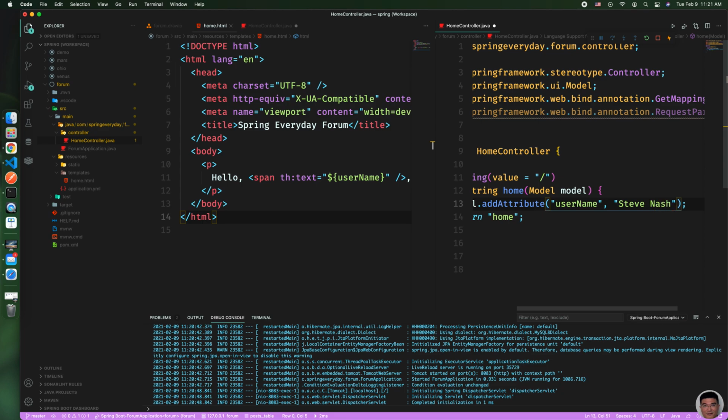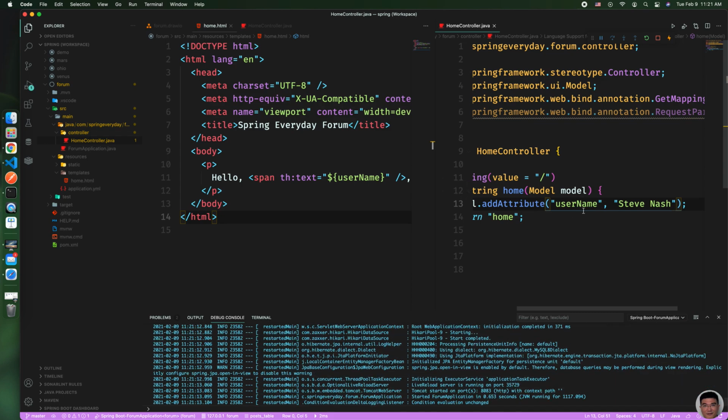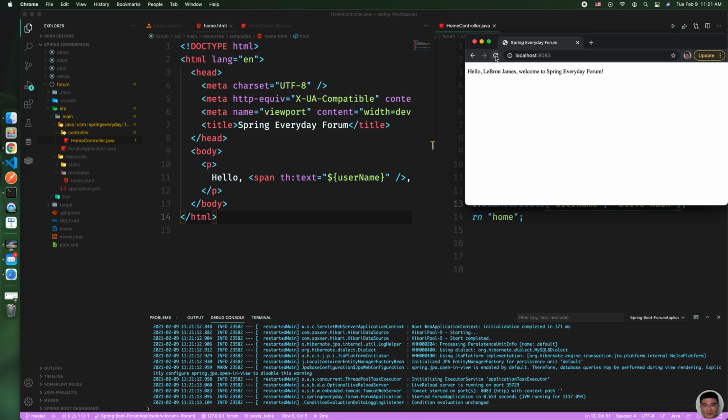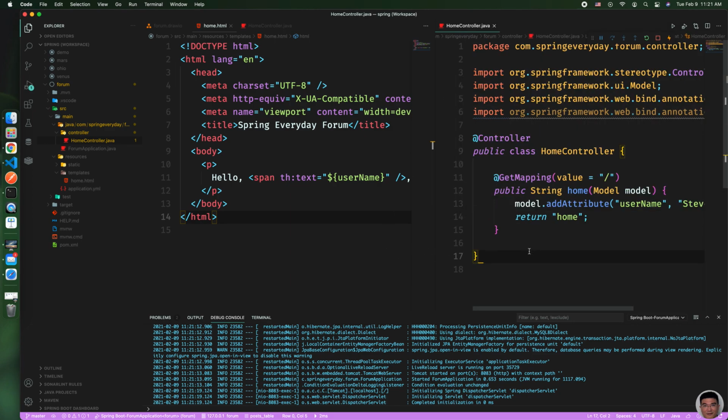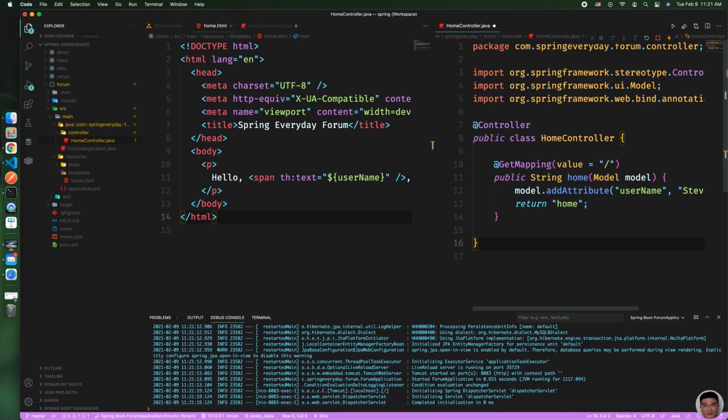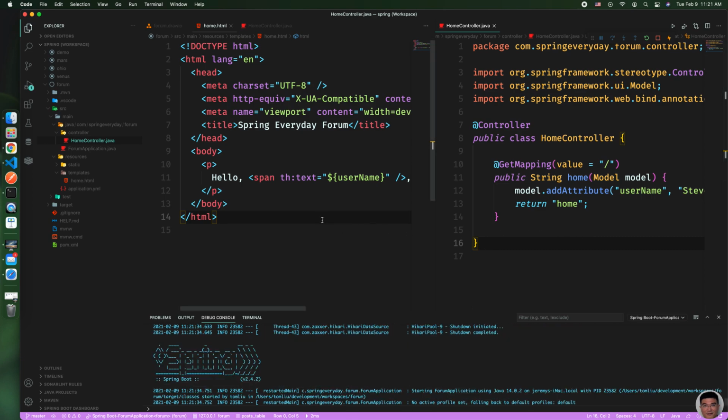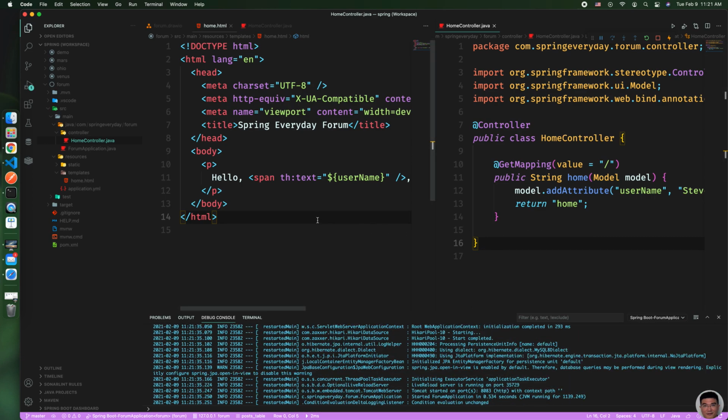So we changed to Steve Nash, and we want to see the name has changed. Refresh, and you will see Steve Nash instead of LeBron James. This is how you pass data in a model from the controller to the view, which is the template in Thymeleaf.